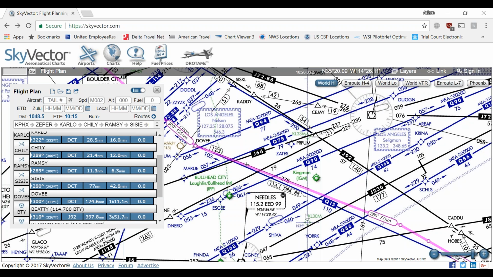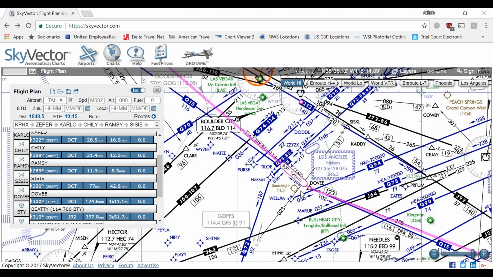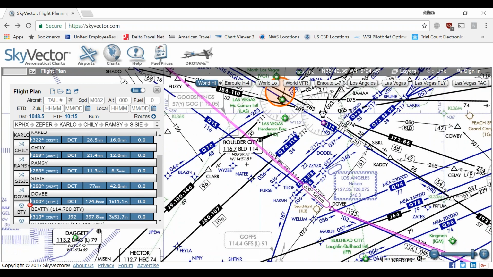The next one, if you look at this next one, the Dovey to Beatty, that one is 125 nautical miles. So we know that it's going to go over. So if we add that in, the easiest thing to do is get to a point that you know is close. So at Dovey, that's 194.3 miles from Phoenix, now that we're into our route, right?